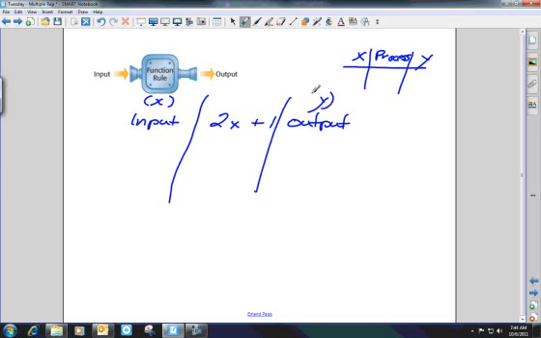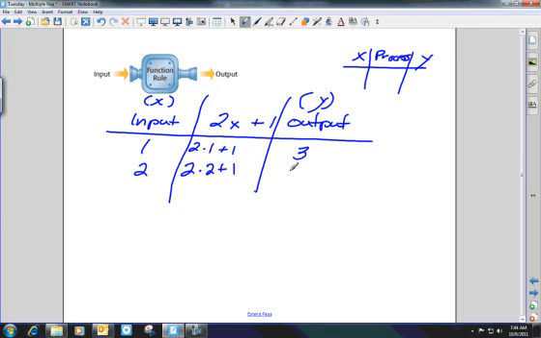Now the reason that we use x and y is we're going to be graphing this stuff. So this will be our x-axis and that will be our y-axis when we're graphing. So if we have an input of 1, we do our process, 2 times 1 plus 1, and that gives us 3 for an output. If we input 2, that's 2 times 2 plus 1, that's 5 for an output. We input 3, 2 times 3 plus 1, 7. Okay, so this is a function table right here. I've just created a function table with my x input, my process or function, and my y output.